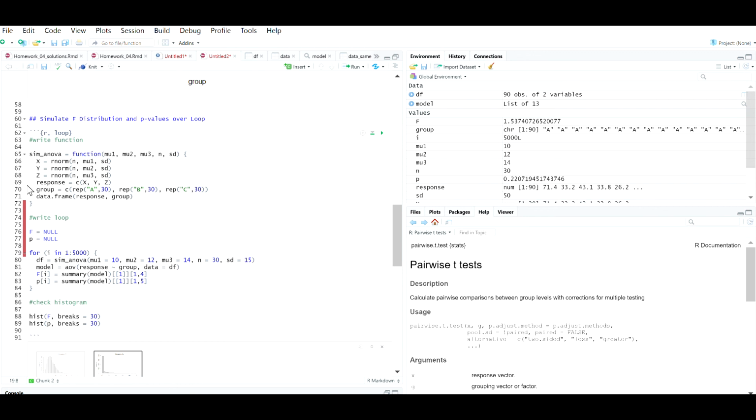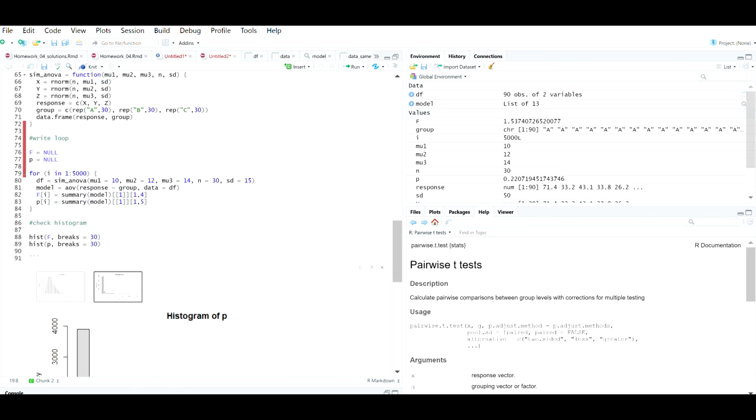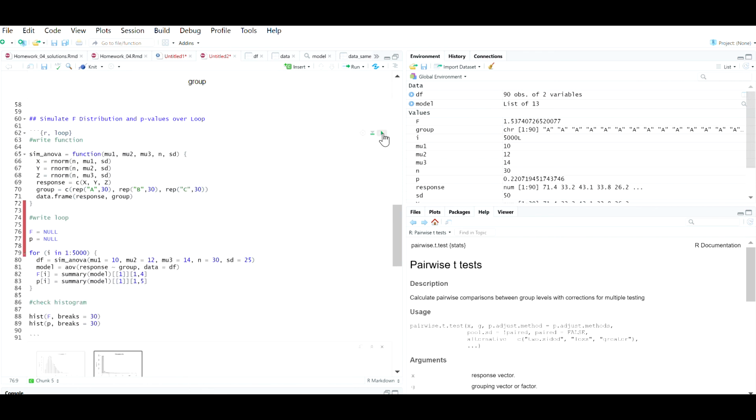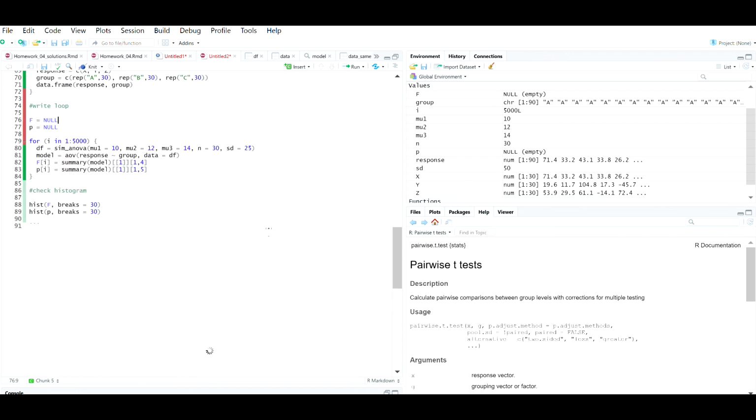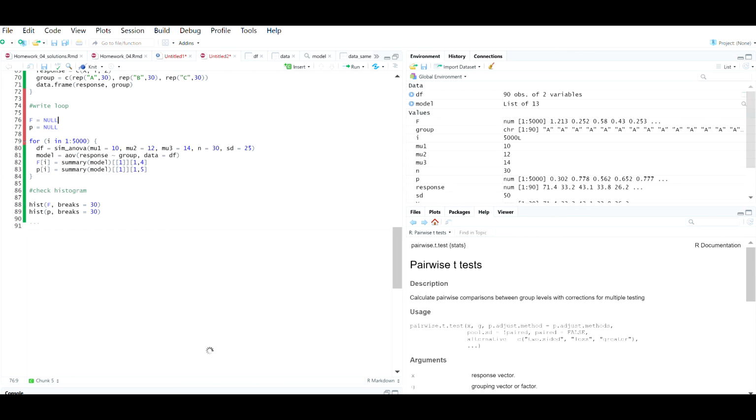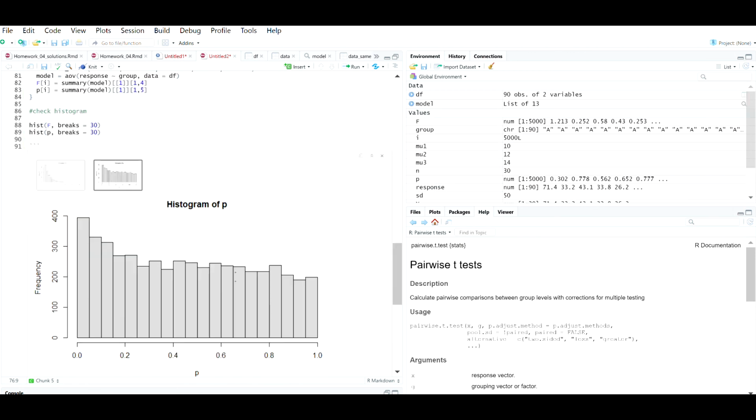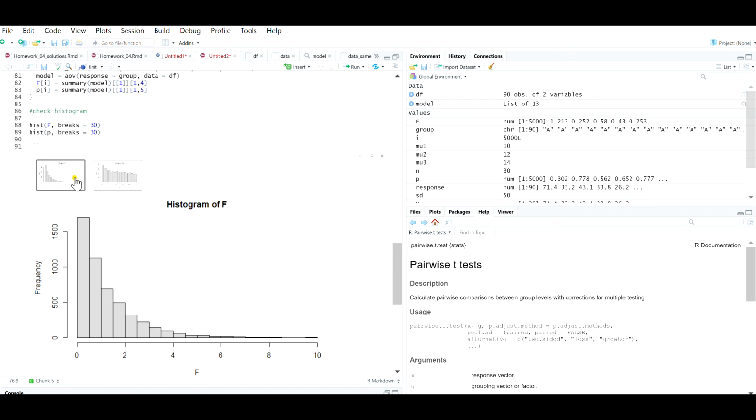All right, so with that in mind, I'm going to go back to our loop, but I'm going to even bump this up. Let's do like 25 just to make a point here. So when we have a lot more variability, I'm not going to get that same p-value distribution that's all around 0, 0.05. It's going to be a little bit more scattered. Yeah, so you can see it's a lot harder to reject the null hypothesis, even though it really is different. There's so much noise that it's hard to detect that difference.